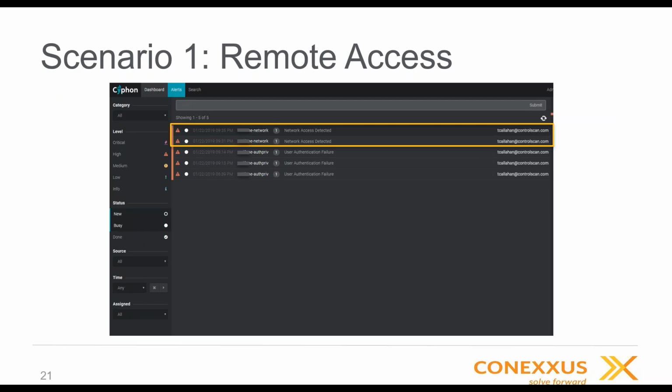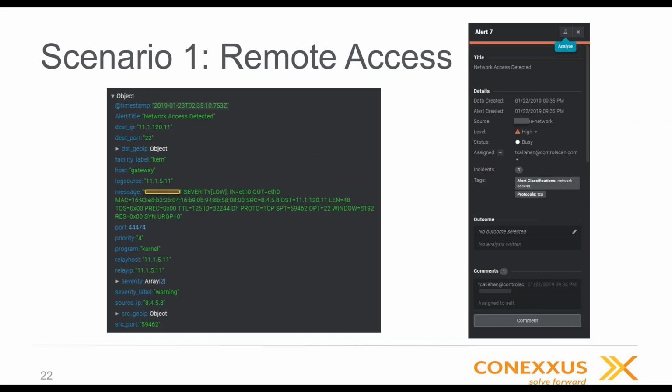So this is a screenshot of what that would look like in one of our platforms. The highlighted piece there is we detected some network access, and we've now escalated that out to our analyst team because it hit certain thresholds. The analysts are taking a look on the left-hand side here in that diagram. They're getting a copy of the full log file. They're also getting a copy of all the fields broken out so that they can take those fields and again correlate and compare and tie together logs from other systems based on some of those fields.